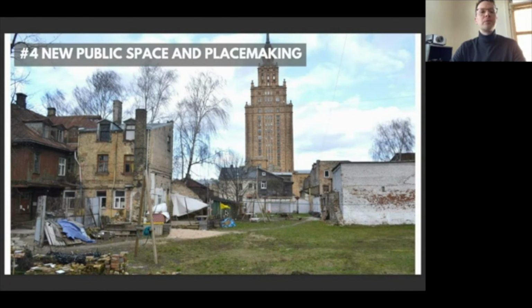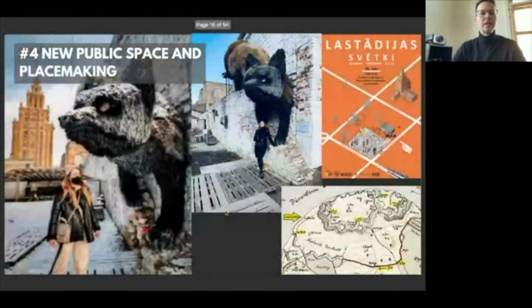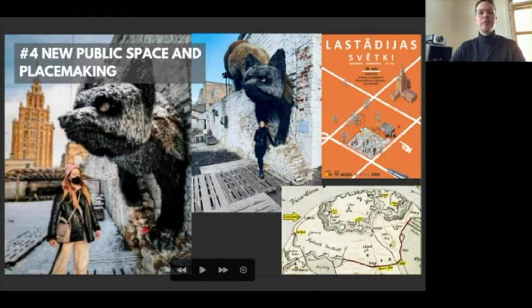It's making possible to create new public spaces and make places and increase the value of the space and its attractiveness. For example, this is another quarter that actually I'm now currently located in, and 2017 it looked like this, and then 2020 summer it started looking like this, and basically some artists and social NGOs working here took inspiration from one campaign of Animal Liberation Organization, which is working there as a temporary user, and made together this very emblematic statue, which became now during the crisis times one of most favorite photo objects in Riga, a vitamin for people to go somewhere in the crisis time.